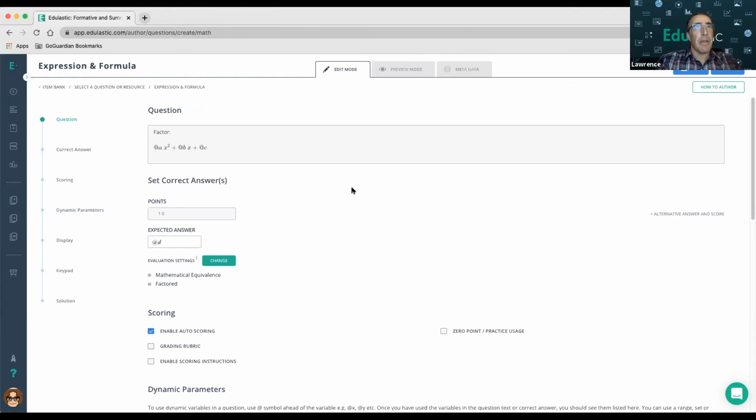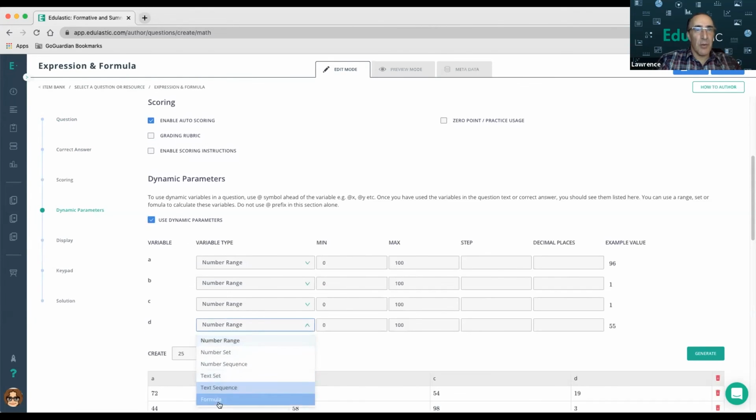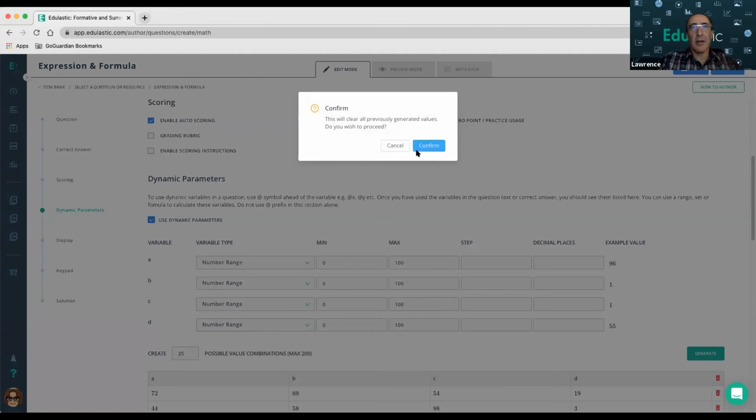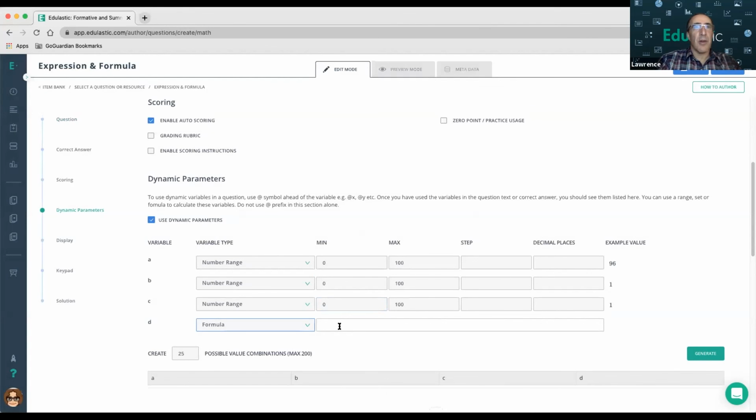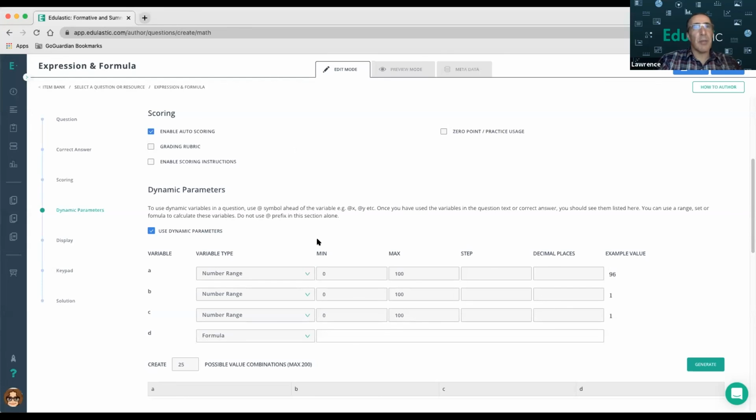Add D. So you would have to go into the dynamic parameter section and make D a formula and define what the answer is in terms of the parameters A, B, and C. So this is a little tricky because there could be two answers.